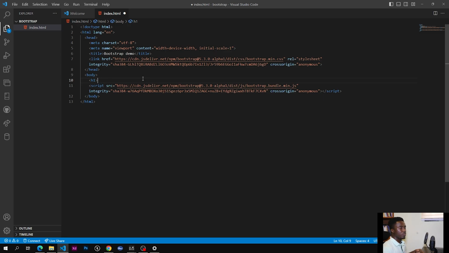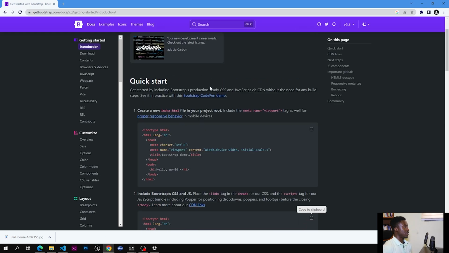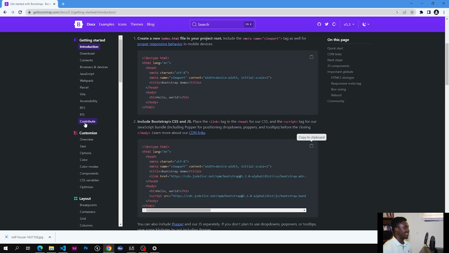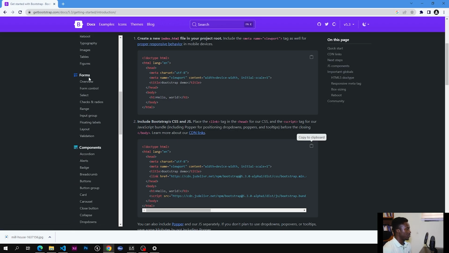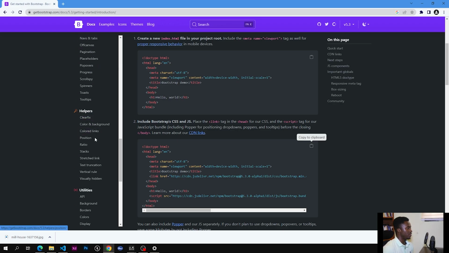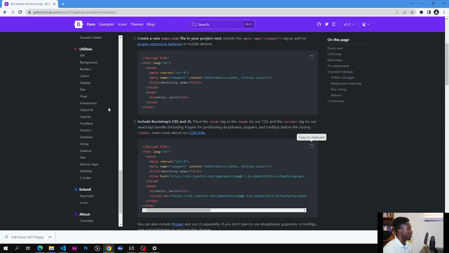Now Bootstrap takes a component-based approach where they create all the components that you're going to need, such as a navbar, a slider, footer, and all that. On this side nav, we have all the things that you need for Bootstrap. So we have components, we have utilities, and utilities are all the things that you need, all the individual ingredients that you need to get your components. So to use Bootstrap effectively, you basically have to understand CSS a bit, a little CSS, and you're good to go.